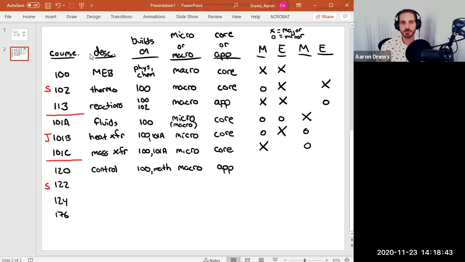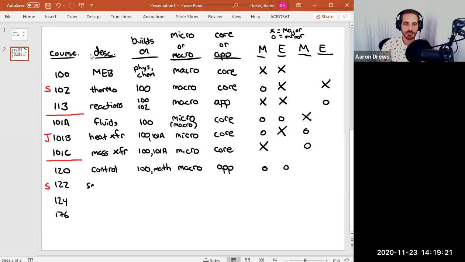So we don't introduce any new balances, right? There's no new application of a material, an energy, or a momentum or an entropy balance. It's just how do we apply them in such a way that we can now control a level or control a temperature or control a reaction rate or something like that. So it kind of gets all of the three core ones, the material, energy, and momentum balance. The entropy balance doesn't really come up as much inside of the controls class. In fact, I'm actually going to take the momentum balance off because it takes such a large scale that the momentum balance usually doesn't show up.